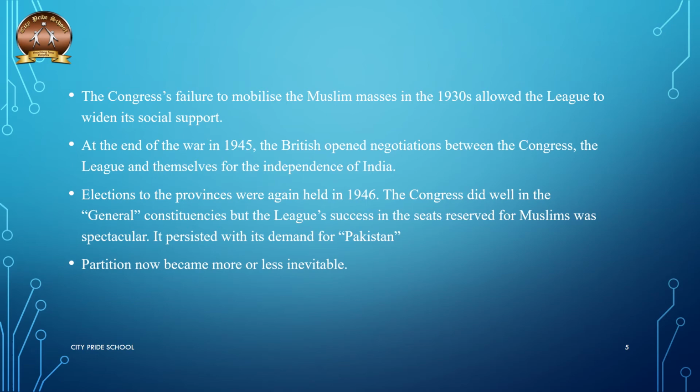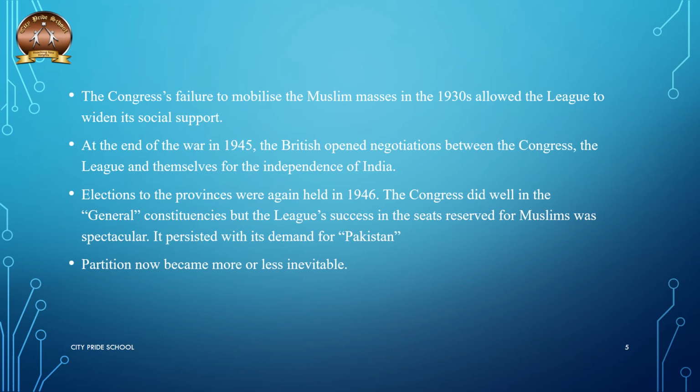Now, children, in the year 1946, again elections happened in the provinces and Congress did well in the general constituencies. Even League got success in the seats reserved for Muslims. Now, because of this, they demanded Pakistan for Muslims. In March 1946, the British cabinet sent a three-member mission to Delhi to examine this demand, that is Muslims' demand for Pakistan, and to suggest a suitable political framework for a free India.